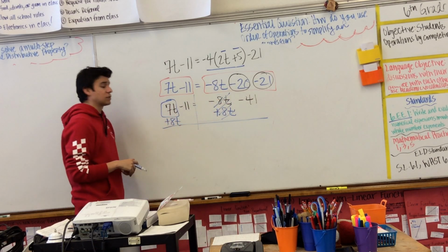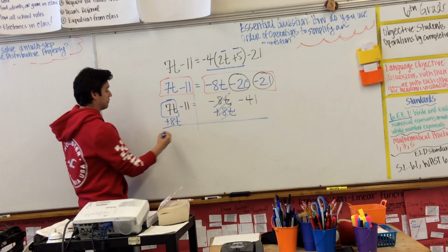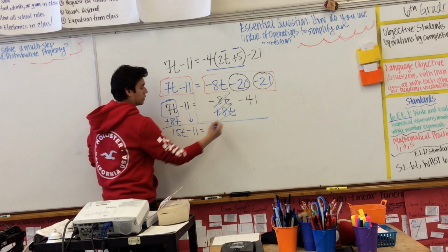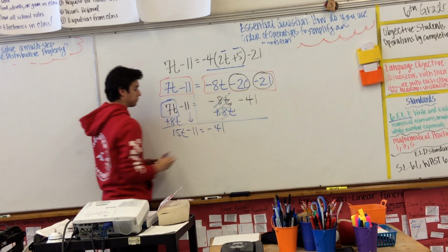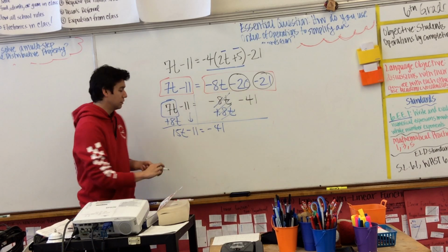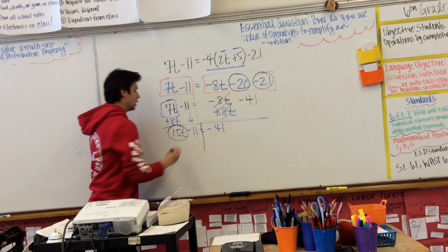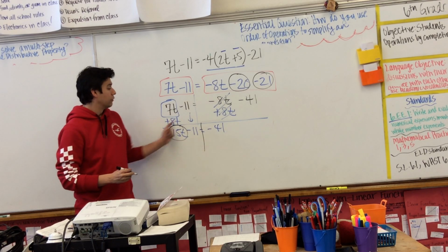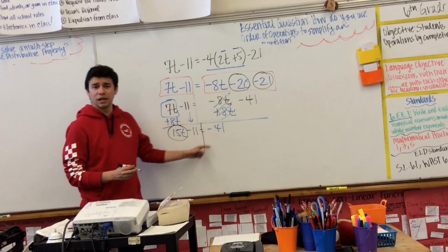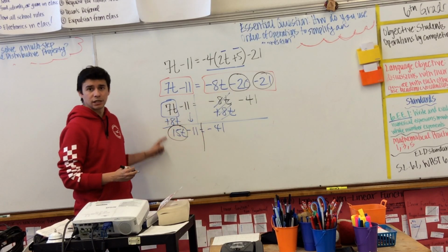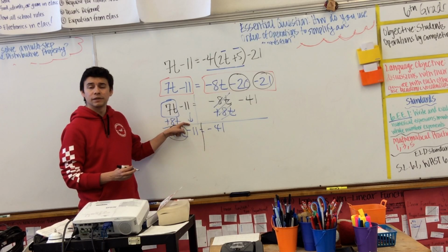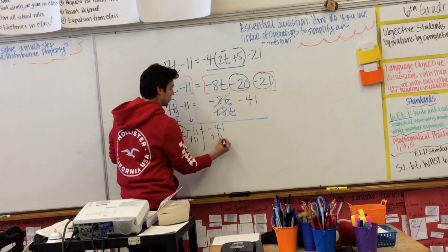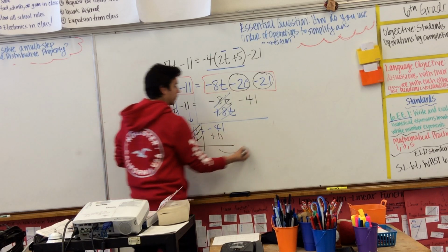There's no such thing as a 0t. 7 plus 8 is 15t. Drop the minus 11 equals, drop the minus 41. We're almost there. Barrier, circle. Please do not say you're going to do plus 41, plus 41. That's wrong. Focus where the bubble is. The bubble's on the left. Who do you get rid of? That's not inside the bubble. The minus 11. The inverse operation of a minus 11 is a positive 11. Positive 11. We'll move over here.